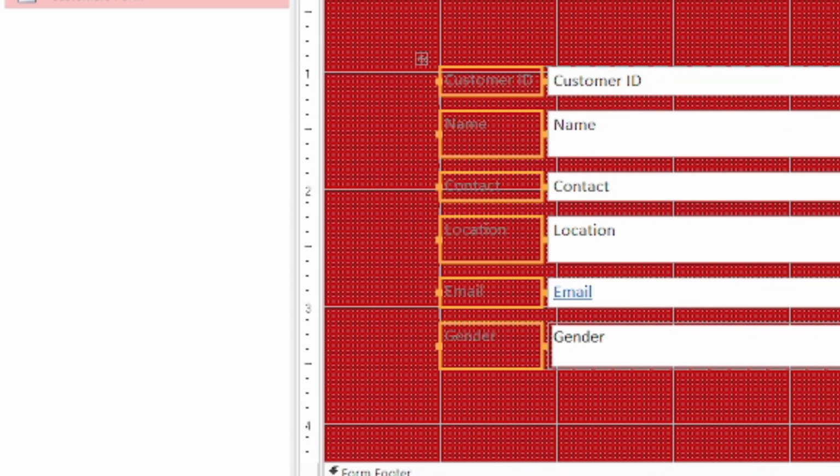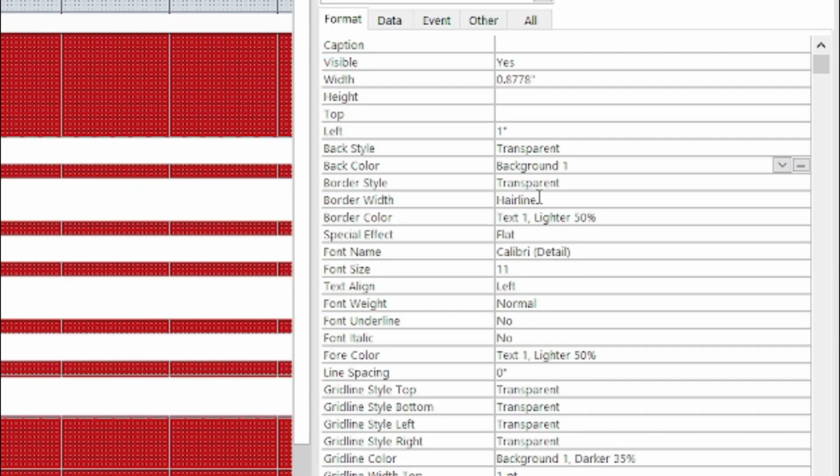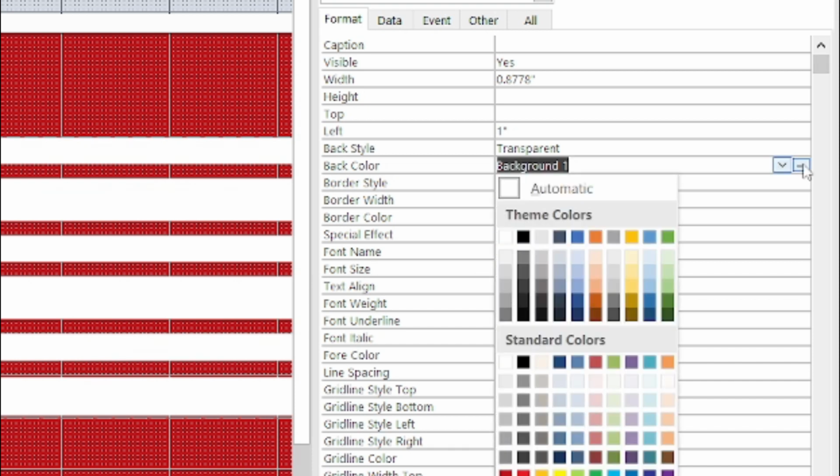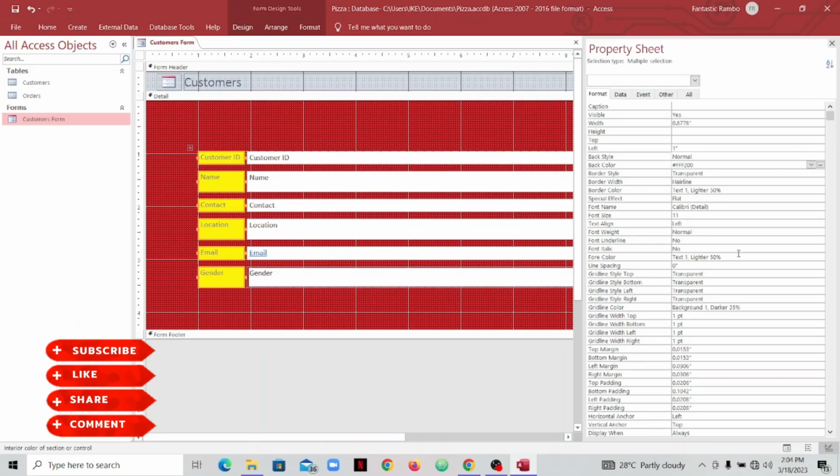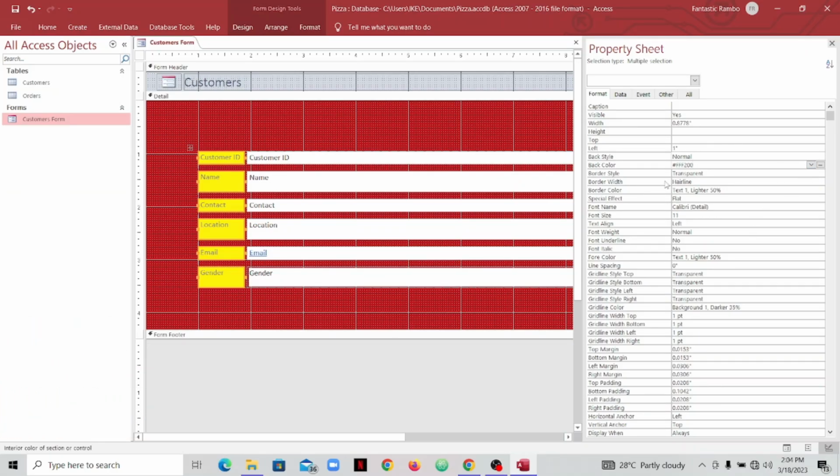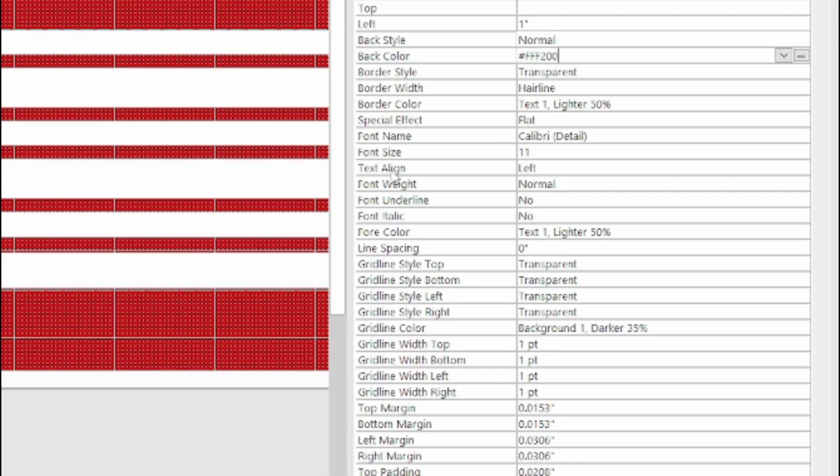And then you can see here we can look at back color. We want to make the back color nice, so we can just choose back color here. We can come here to these three dots and then choose the back color. So we're going to choose, let's say, yellow. Okay, so you can see, and then there is text alignment.